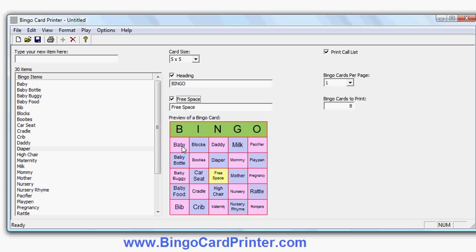You can see here the words, as I say, are in alphabetical order, because this list is in alphabetical order. In the real bingo cards, when I print them out, the words will all be shuffled about randomly, so every page has a different bingo card with different word order.